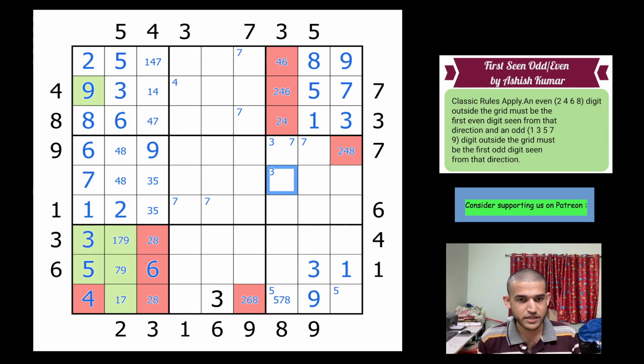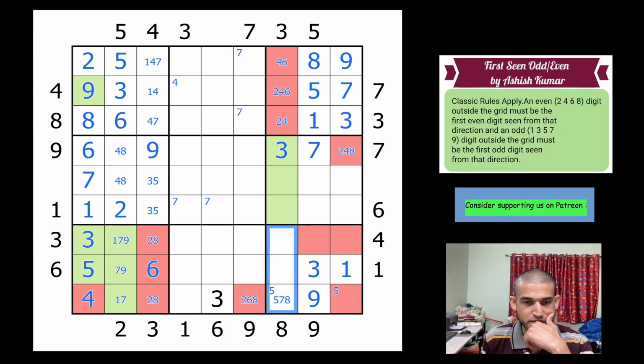So if you start with 3 here, then all of these are forced to be odds. But you have already 3 odds here, and you can't take 3 more odds. Now, there's a maximum 5 odds in a box. So that's a 3, that's a 7. And both of these are now forced to be odds, because you can take maximum 2 odds here. And then, which means for this column, all these 3 will be odds. Okay, so the rest of the digits here must be even, because the 2 odds are here, and that gives a total of 5 odds.